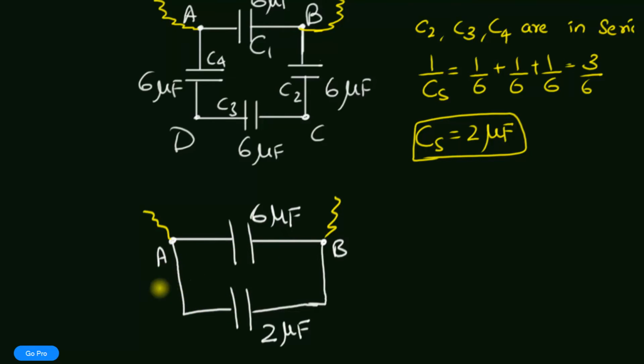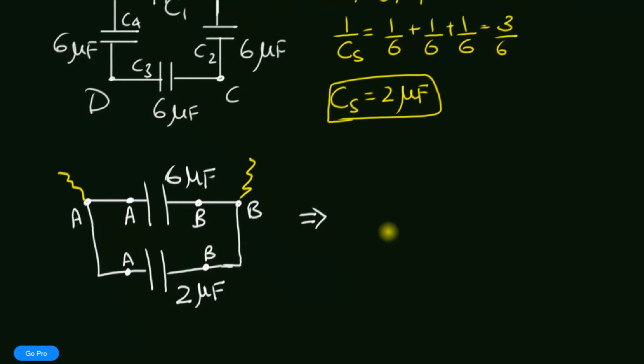There's absolutely no connection in between. In other words, they're going to have the same voltage. Notice at this point is A and this point is B, but the same point over here is B, and the same point over here is A. Therefore, these guys are in parallel with each other, and when the capacitors are in parallel, they just get added up.